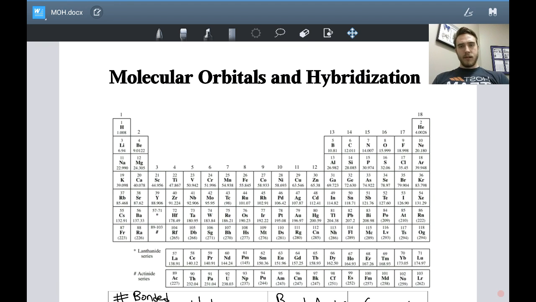So let's start off. Molecular orbitals, what are they? They're basically the things that electrons are held in. Electrons don't just fly around freely around the atom. They usually have a confined space that you have a probability of finding them in. Molecular orbitals are held within shells, electron shells, around the atom.